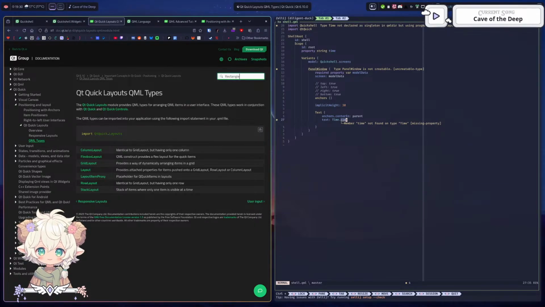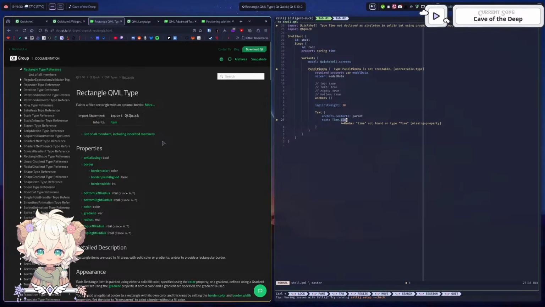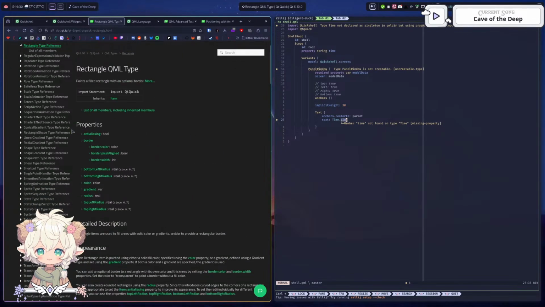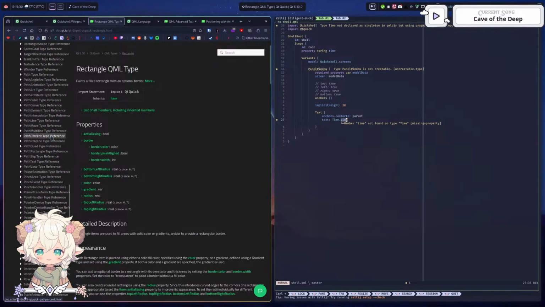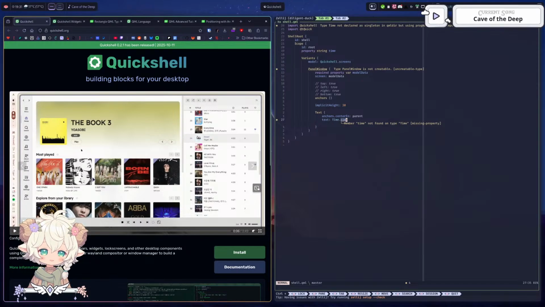Rectangle, QtQuick, okay. Paints a filled rectangle with an optional border. Okay, it's just a paint, pretty easy. Pretty simple. There is Item, but then, that's a good question. How do you do that bar around it?